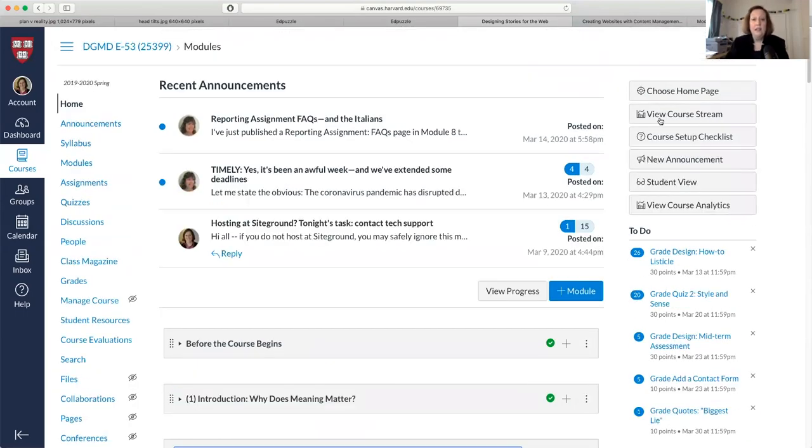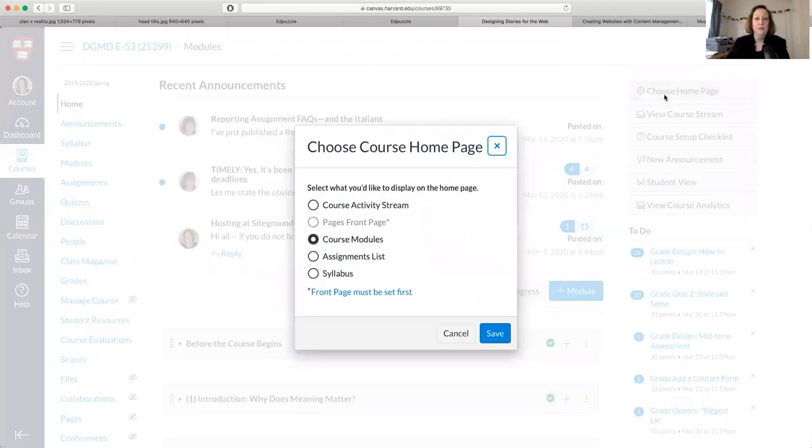You can set the module view as the homepage for the course pretty easily. Just go over here to choose homepage on the right-hand side, and I've chosen the course modules. Typically, this is just a page inside of Canvas. Often it has information on it like when the class is meeting in person, in what classroom, course objectives, that kind of thing. Your students know all of that information. Rather than making them go through an extra click and an extra page load every time to get into the meat of the course, just set it to the course modules. That way they're dumped into everything the same way.